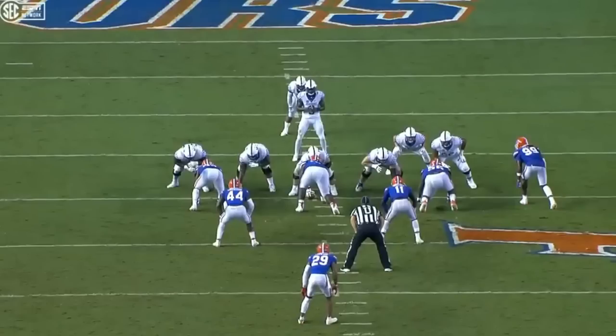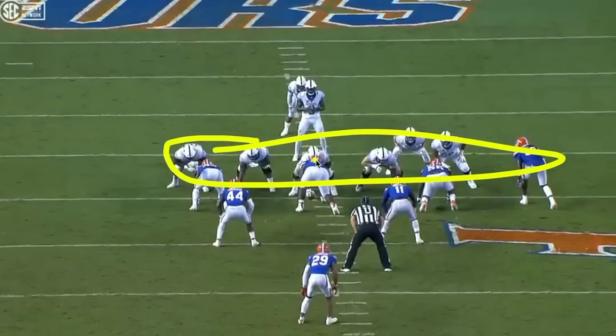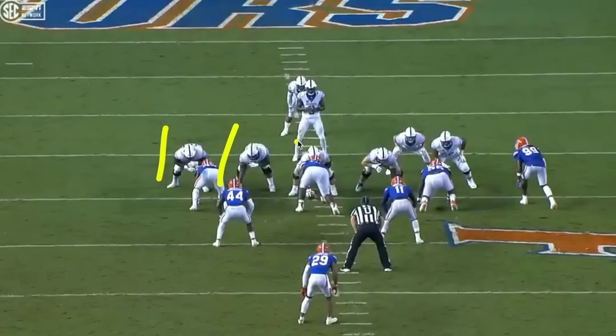So what happened? Well, in general, run defense and run offense is all about gaps, and gaps are any space on either side of a blocker. So if we just look at the Kentucky offensive line, there are 6 gaps: 1, 2, 3, 4, 5, 6. That means if we ignore everybody else, there are 6 potential ways for a ball carrier to go.